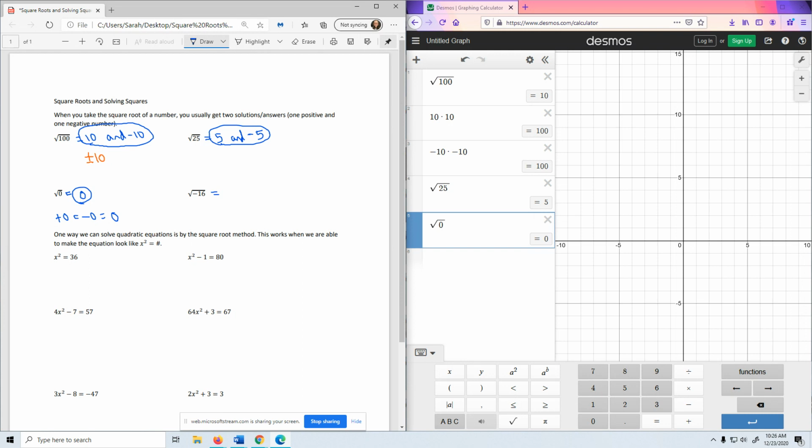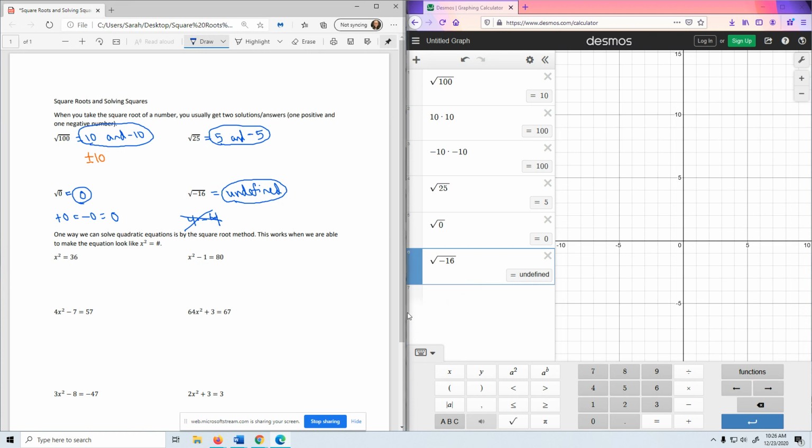Let's try one with a negative number. So what happens when we try to take the square root of a negative number? In Desmos, again, square root symbol, negative 16. If I try to take the square root of a negative number, I get undefined. There is no number that I can multiply by itself and get a negative number. Because remember, to get a negative number by multiplying, I can do, for instance, with 16, 4 times negative 4. But 4 and negative 4 are not both the same number. So since those are not the same number, it is undefined. Anytime you have a negative square root, it is going to be undefined. If you type it into Desmos, Desmos will remind you of that as well.